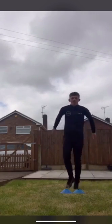Next one we're doing, I'm sure most of you have done this before. Use your cones again. Jump over, back pedaling round. Jump over, back pedaling round. A little bit more time. Got around 5 more seconds. 3, 2, 1, go. Come on, let's work hard, you lot.